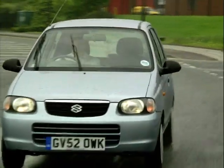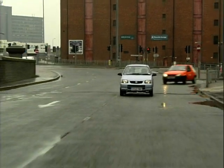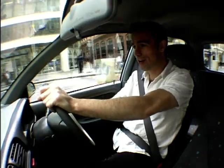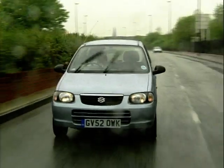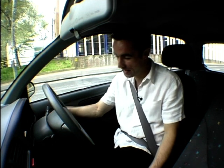I suppose I better start talking about one of the most important things, the performance, the mechanics of the car. I have to say, for such a small car and with a 1.1 litre engine, you would expect quite a bit of poke. But unfortunately, it doesn't. It's actually very lackluster compared to the Perodua Kelisa. The Kelisa actually feels a lot pokier, and it's only got a 1 litre engine, so I found that quite disappointing. I can sum it up in 2 words. Not impressed.